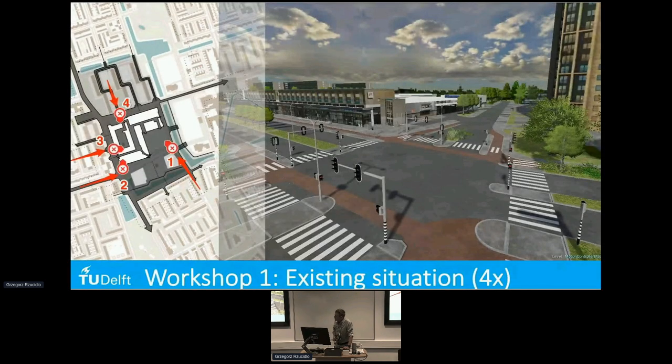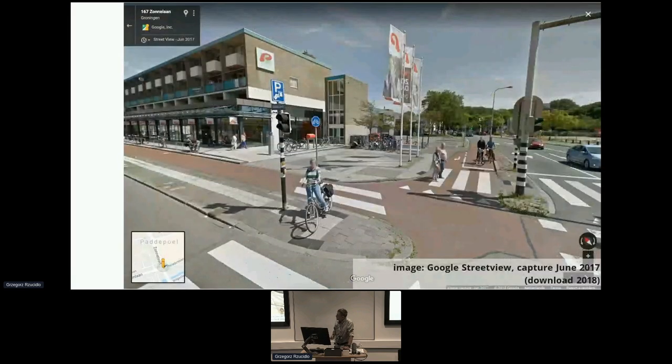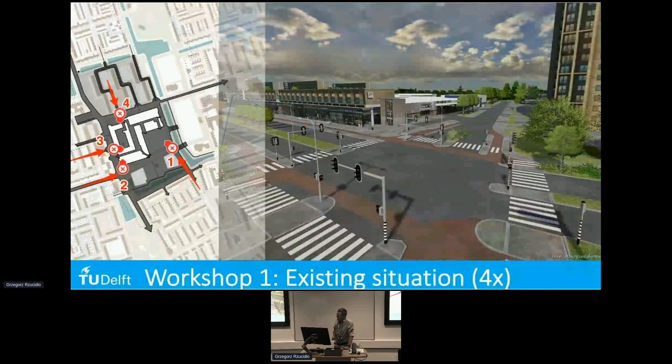So this is the shopping mall on the left side. That's the plan of the mall with the four indicated locations by the neighborhood, by people living in the neighborhood, the residents. And here you see how modeling looks. And this is the real situation. So if I go back, the model situation, very clean, very nice.